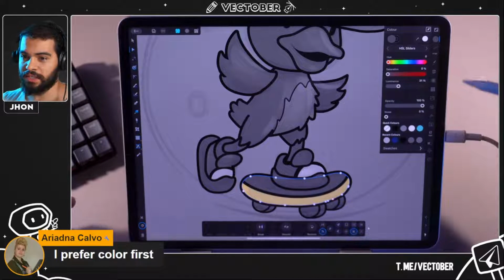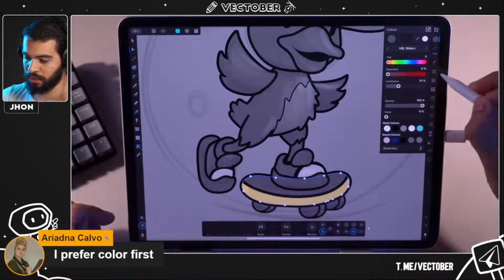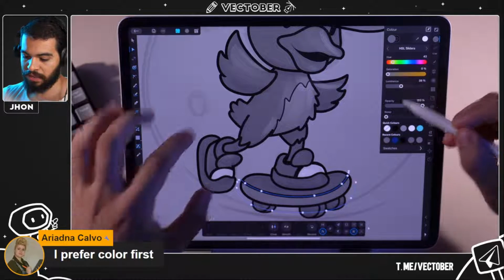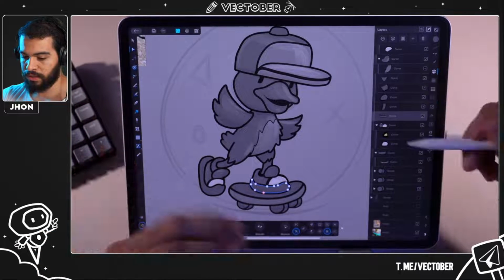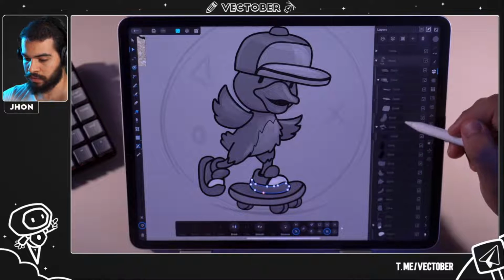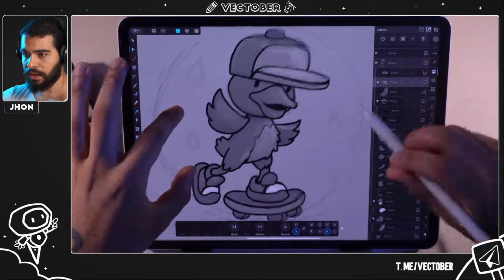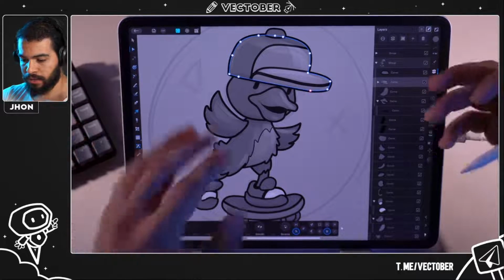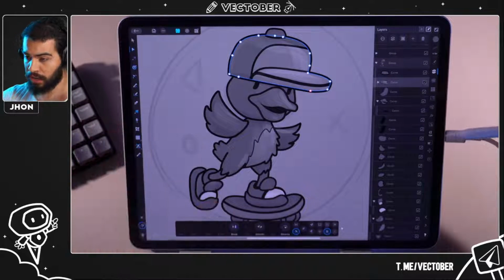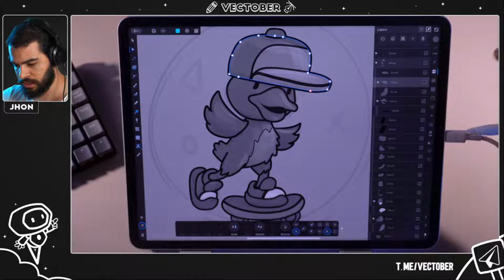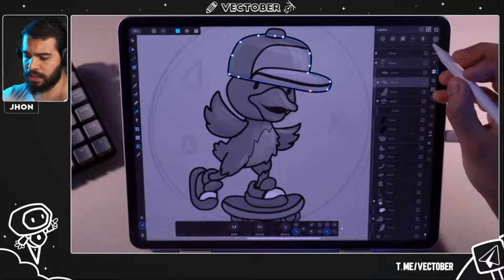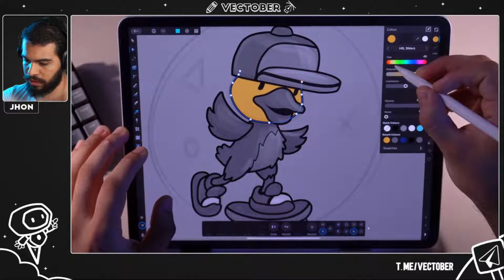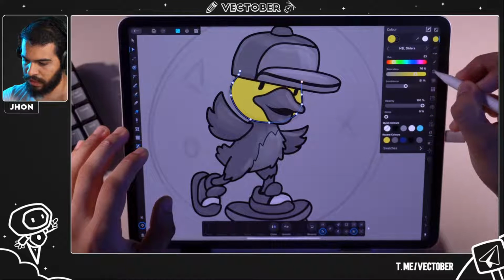So like I said, there is not one rule about doing what needs to be done. What I like to give you here is to follow the process that is comfortable for you. Okay, we have this in all, let's say, grayscale. I could make the shadows from here, which is also easy to work with. But in that case, let's make this in color. All right, I will make something like that.